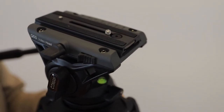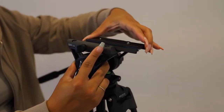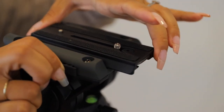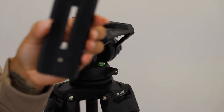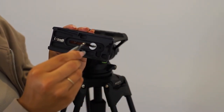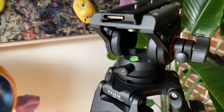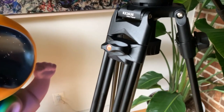I'll show you the quick release plate, which has been so easy and convenient to use. You just twist this knob here and it will loosen the plate, and you can even adjust it to what position you'd want it. And once you slide back this button, it easily releases. So you can easily slide it back in and you can click it right back out. Another great feature I thought was pretty awesome, it actually has an Allen key wrench built in, or you just slide it out. That way you can tighten up the screw to your camera, and then you can slide it back in, so you're not gonna ever have to worry about losing it since it has its spot.